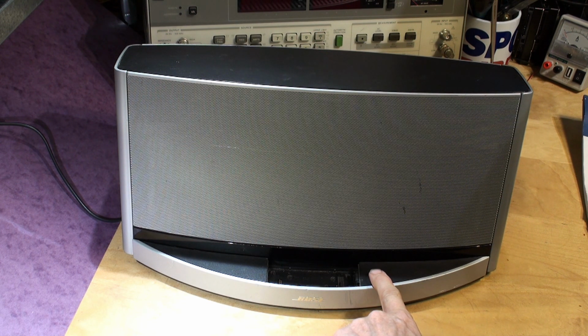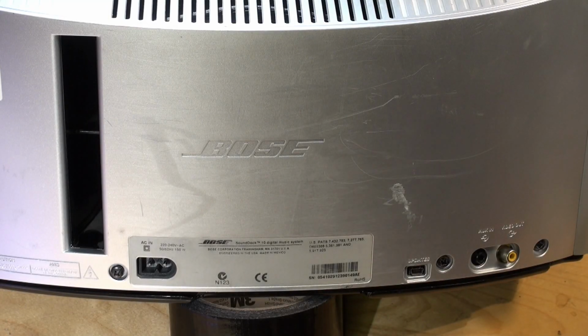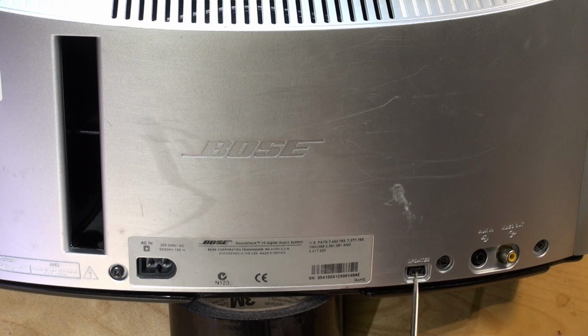The easiest and most straightforward thing to do is to turn the dock around. One moment, I'll pause the video and turn the dock around. Yeah, so we're looking at the back of the dock now. Obviously you've got your mains input socket, make sure both pins are here and they're not broken off. You've got a USB update socket. I've never heard of anyone using this USB socket for any kind of updates. I guess it can be done, but there's no firmware that I've seen for it.